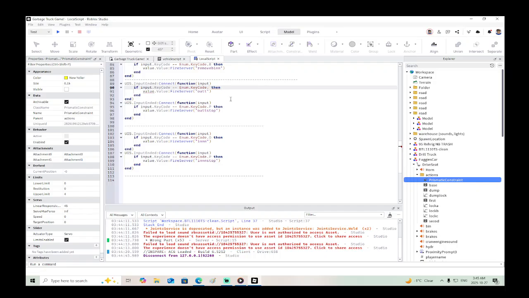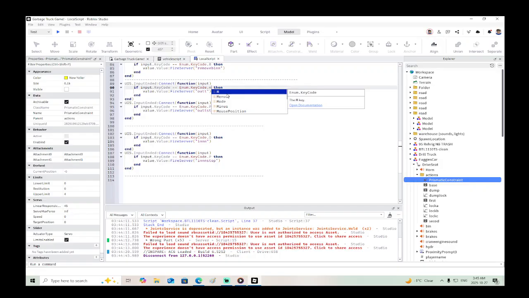Enum.key code. Let's see. We could make it a number. We could make it number 4. But do we need to say? I guess it needs to be one of these.